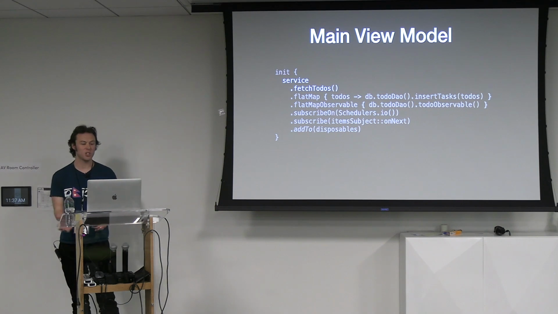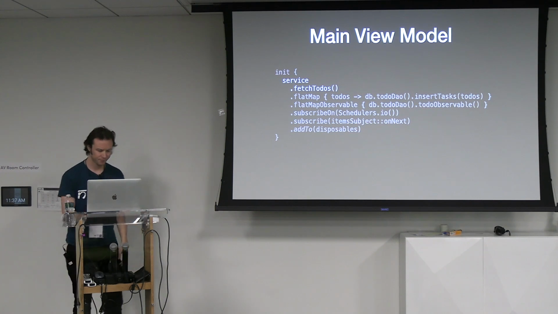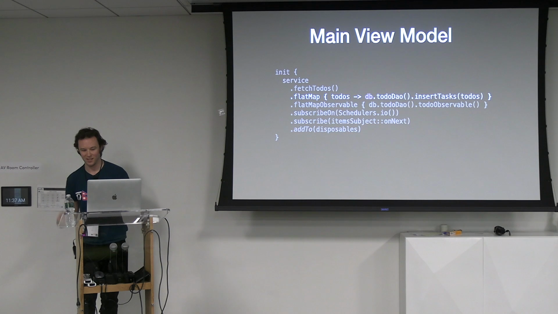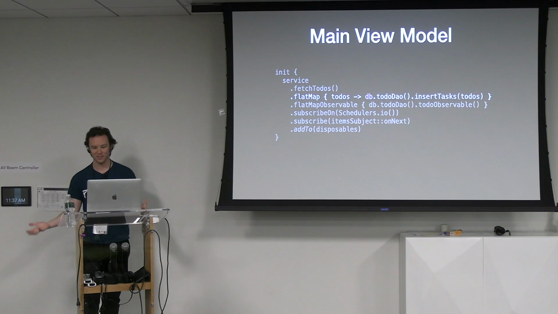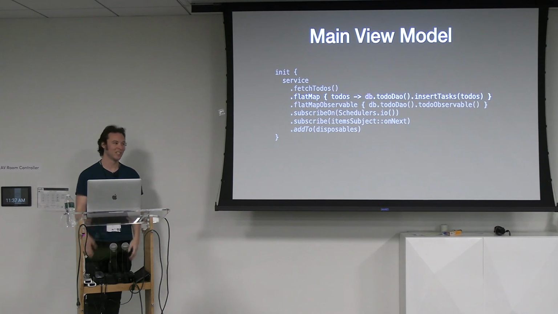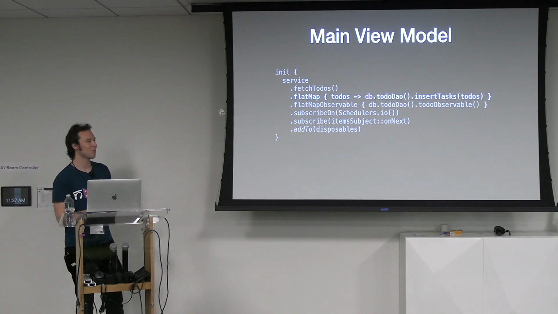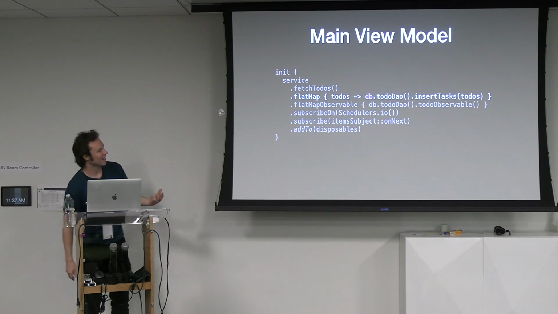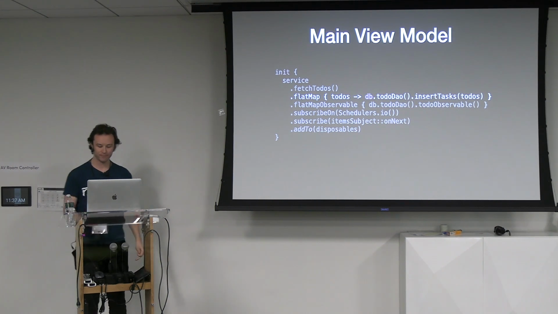Fetch to-dos returns a single, that thing we talked about earlier, which is just an asynchronous wrapper around a single object. We take that single, and then we use the flat map function to take all the to-dos we got from the network and then stuff them into the database. We need to use flat map because we're going from one single into a different single. So insert tasks returns another single. It's just like a list of IDs that we actually don't care about. But we need to use some of these slightly more complicated functional paradigms, i.e. flat map, to do this. When really all we want to do is fetch some stuff from the network, wait till that's done, and then put it into the database.